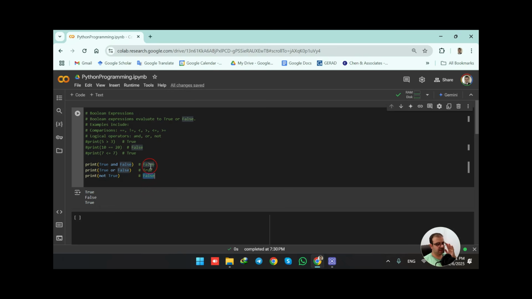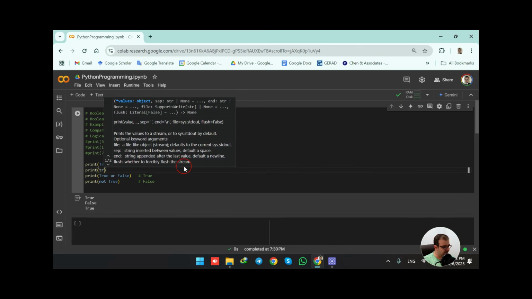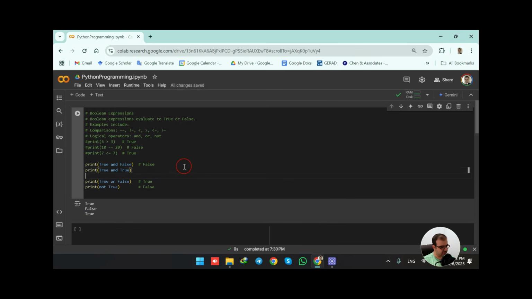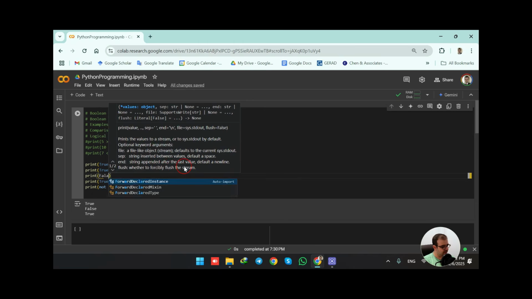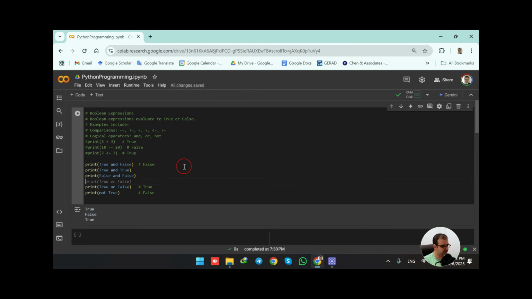So when we are having one true and one false, and we are using the AND logical operator here, the answer is always false if we are having one false. Let me illustrate it with another example. Here, if I have true and true, the output is true. If I have false and false, the output is false.